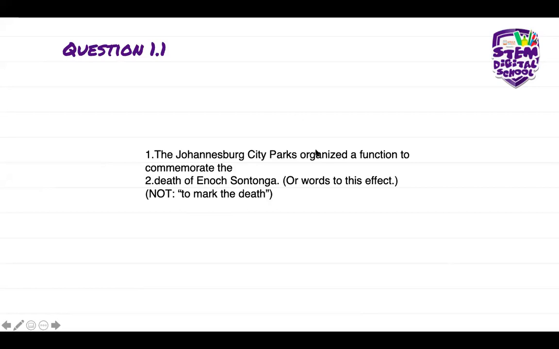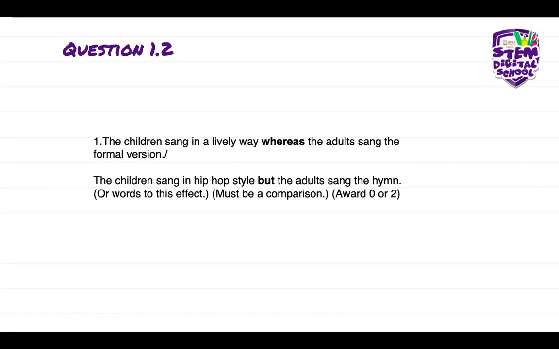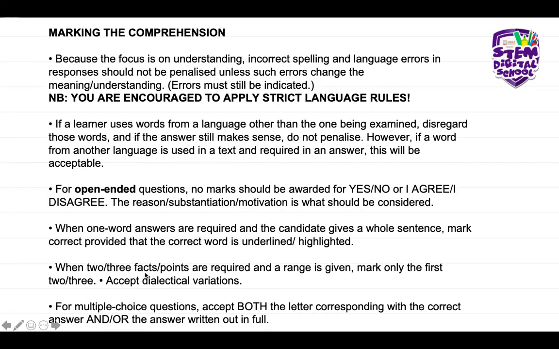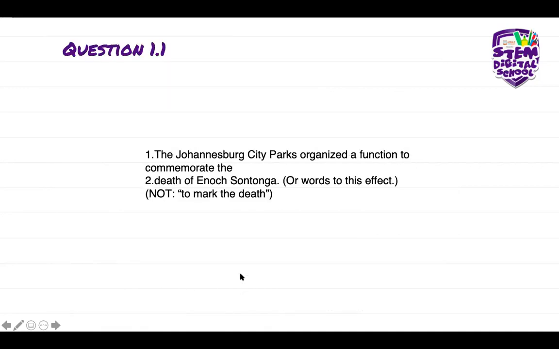Okay, you can spell organized there with an S. You're more than welcome to do so because we are South African, and so our organized would be written with an S. But if you've written it with a Z, it's also okay. Like we said earlier on, we do accept dialectal differences. I did this in fact on purpose, just to show you there that dialectical variations are welcomed.